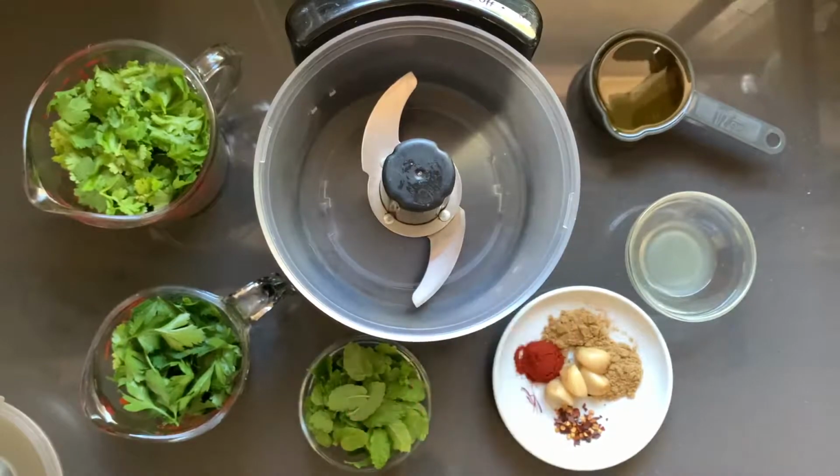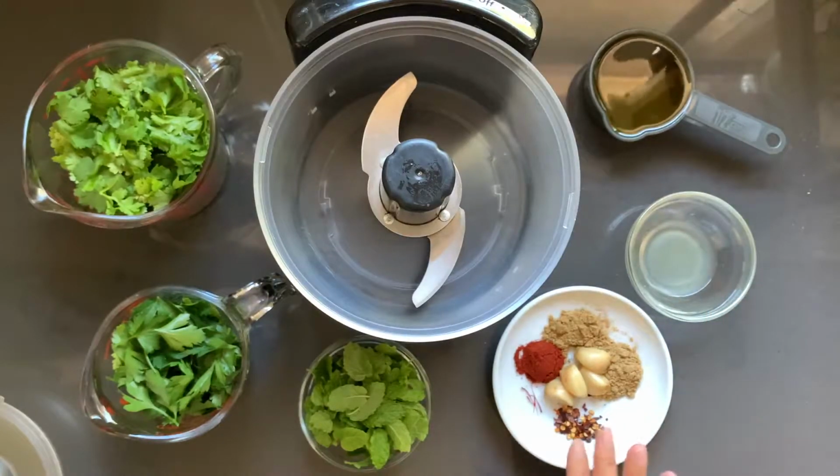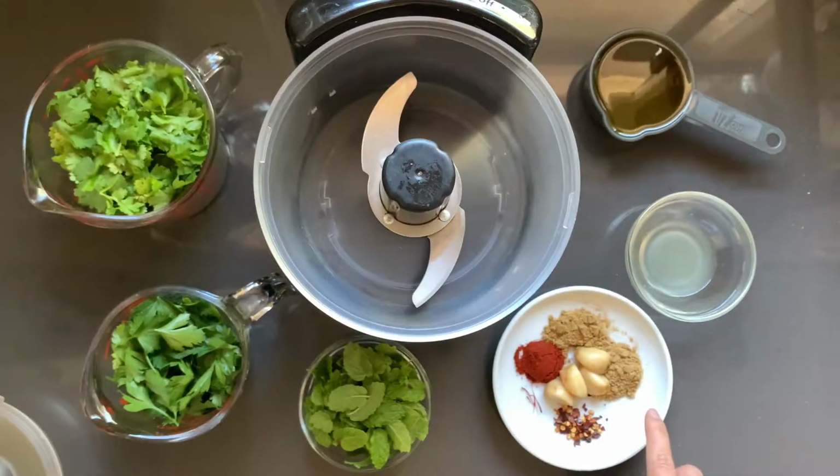Allons-y, let's go. What you're gonna need is a food processor, a spatula, I have that at all times, half a cup of extra virgin olive oil, 2 teaspoons of fresh lemon juice, a few spices, so 1 teaspoon of cumin powder, 1 teaspoon of coriander powder, 1 teaspoon of sweet paprika. Now these are 4 cloves of garlic that have been roasted. If you don't have roasted garlic on hand, no worries, you can use 3 fresh garlic cloves. And then this is a 1/4 teaspoon of red chili flakes and a few strands of saffron. And this is definitely optional, okay?